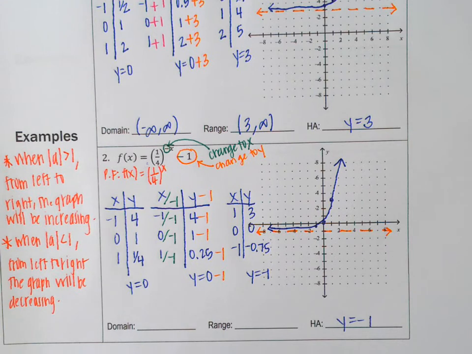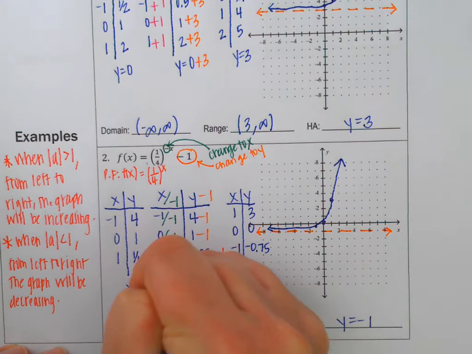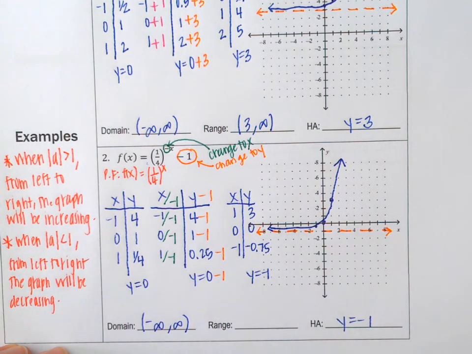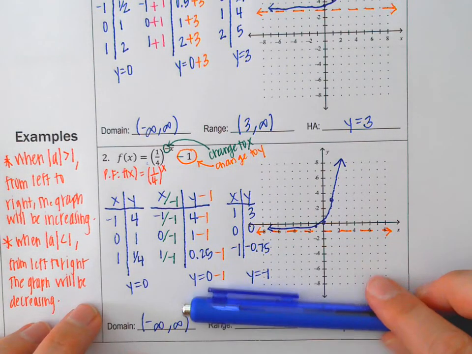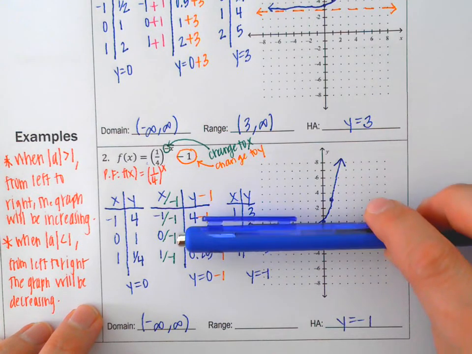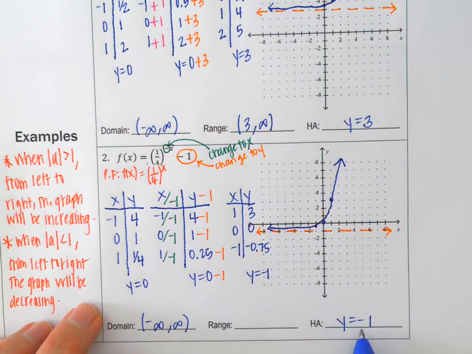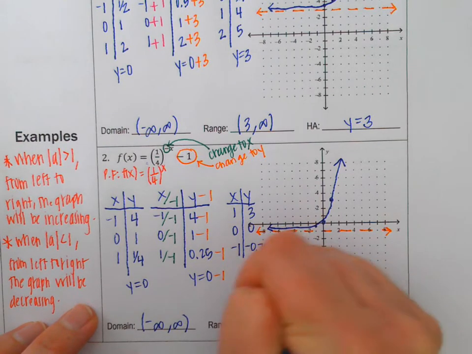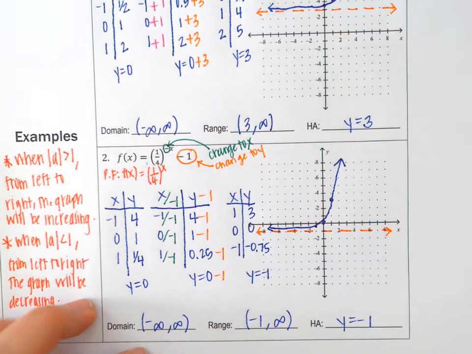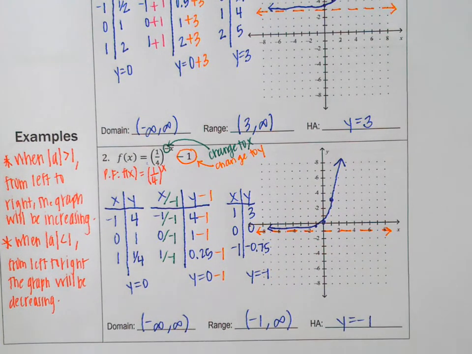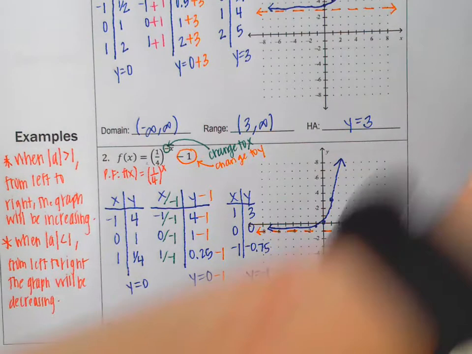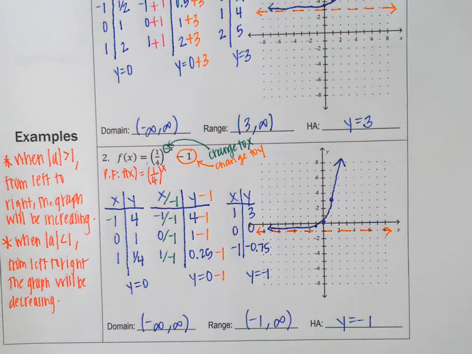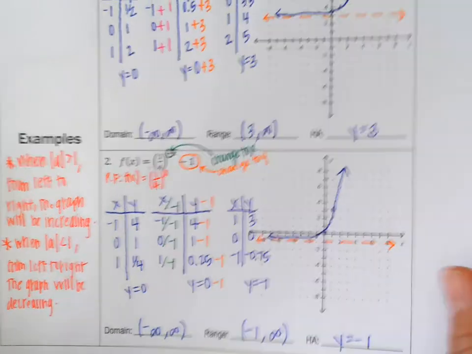So you should have thought about those. And the domain never changes. The domain is always all real numbers. Easy points there. And then the range is always bottom to top. So the lowest it goes, -1 to infinity. Remember, my range should always have the asymptote in it. So -1 to infinity. Your range is always going to be the asymptote to infinity or -infinity to the asymptote, depending on where the graph is. Okay, so we are going to go to the second page. We're almost done.